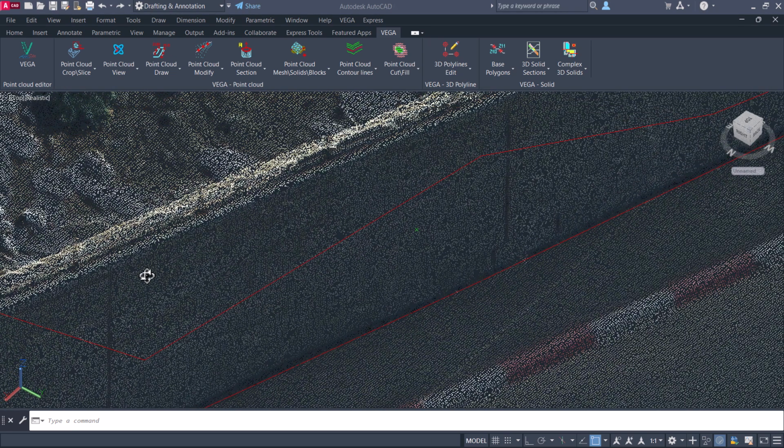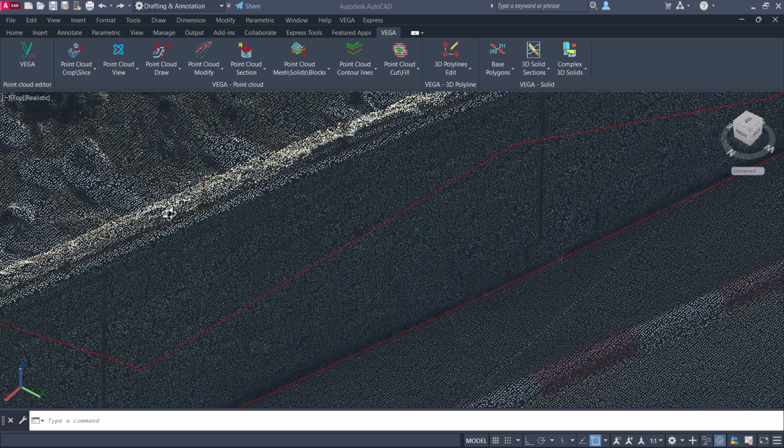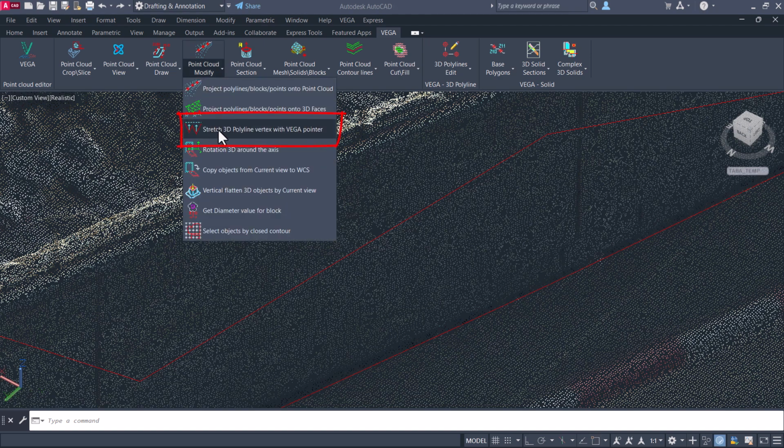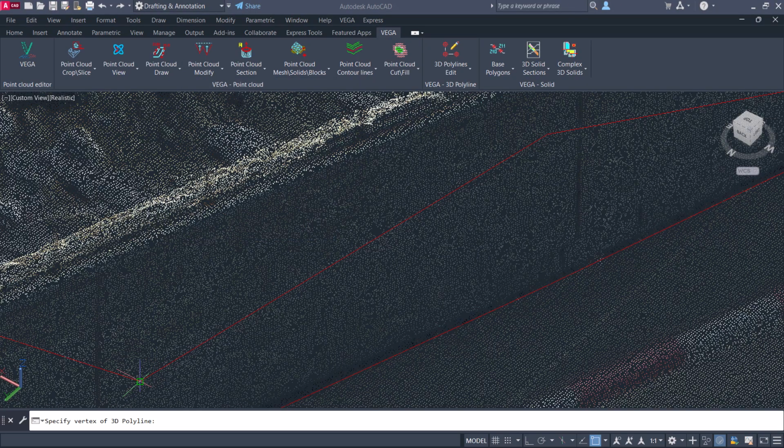We got the bottom polyline good, but there are problems with the top polyline. To correct such errors in the VEGA program, there is a command, stretch 3D polyline vertex with VEGA pointer.